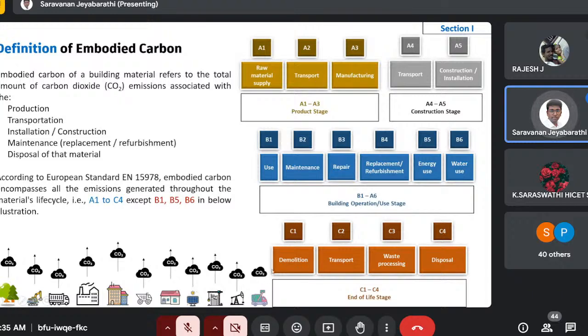Once the demolished product is transported, that is C2, transported to a processing site. At the processing site, some emission is there, that is C3. Finally, it is disposed to the landfill, that is C4, right? So the entire C1 to C4 is meant for the end of life stage.